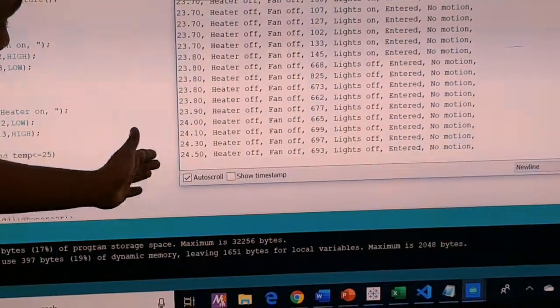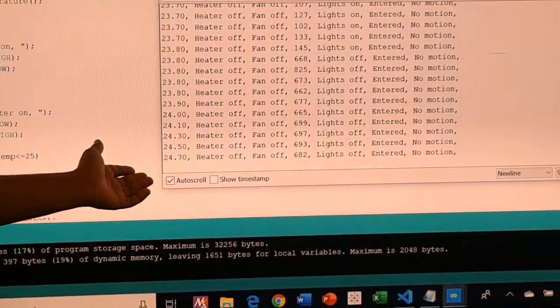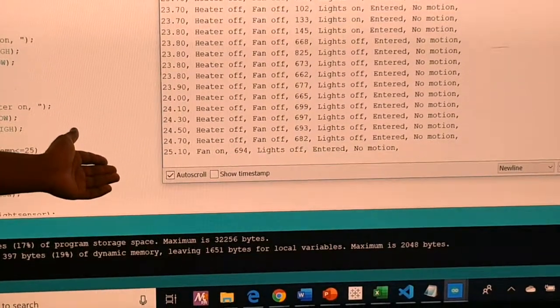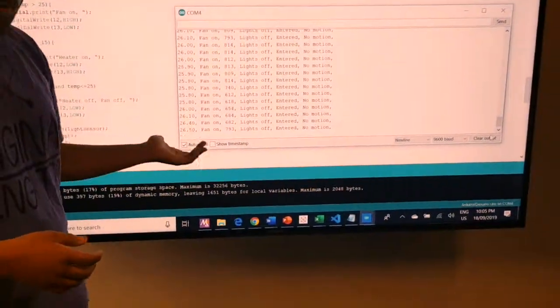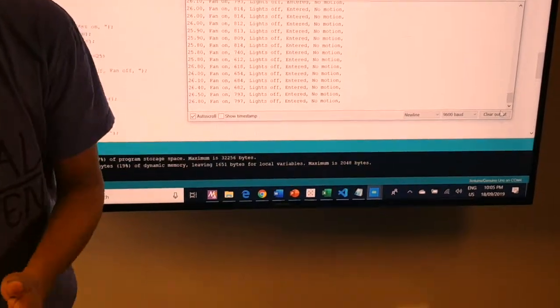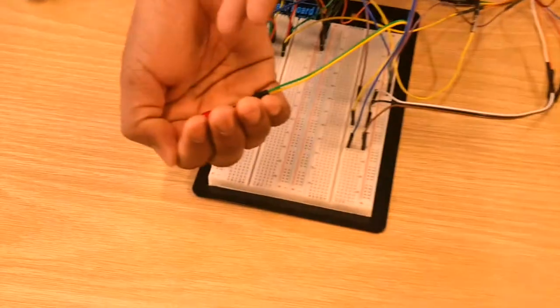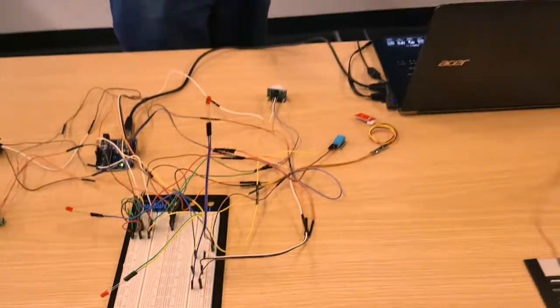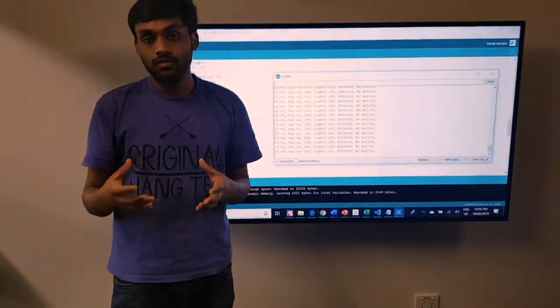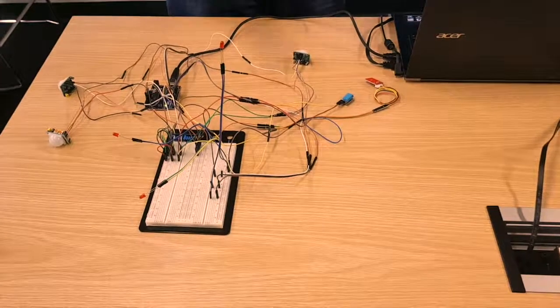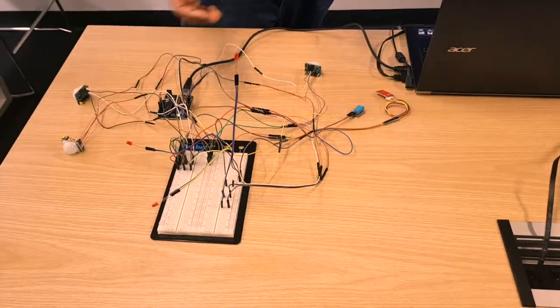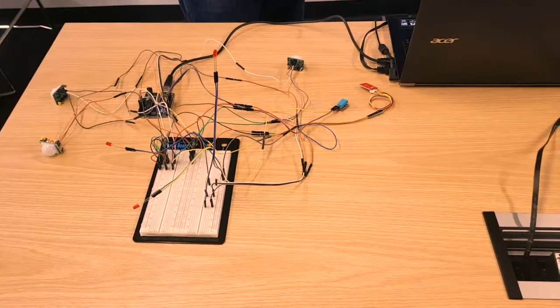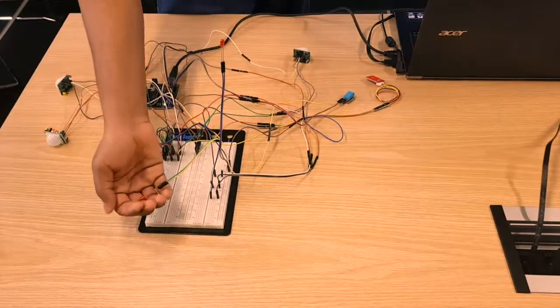It's going up, as you can see. Hopefully it will go above 25. It's 25, yep. So now the value has gone above 25, which is 26.5. And if you move on to our prototype here, you might be able to see that the LED here is turned on. This indicates that our system is working perfectly, and if the temperature value goes up, the fans turn on. So as you can see, the LED worked when the value was above 25. Well, it still is above 25, so it still works.